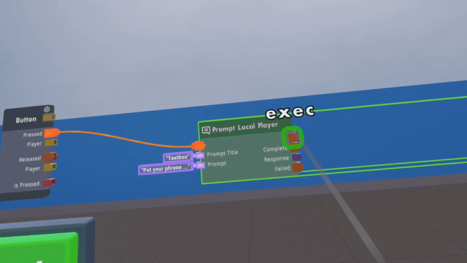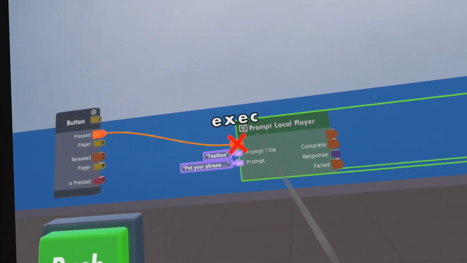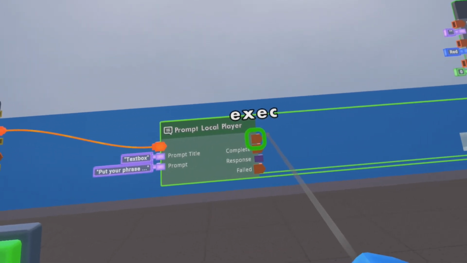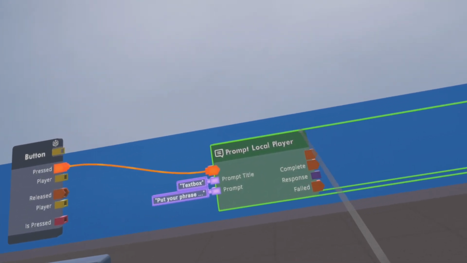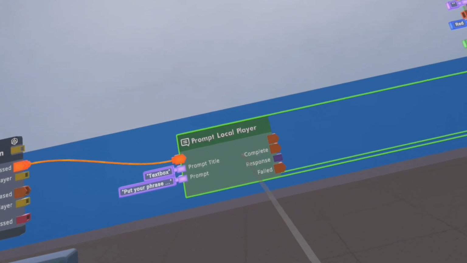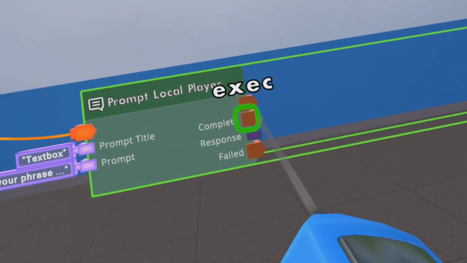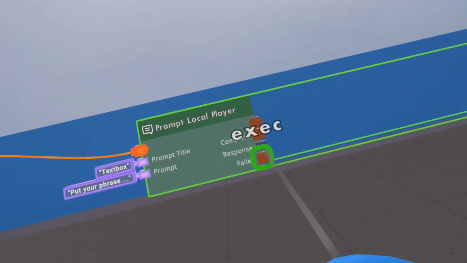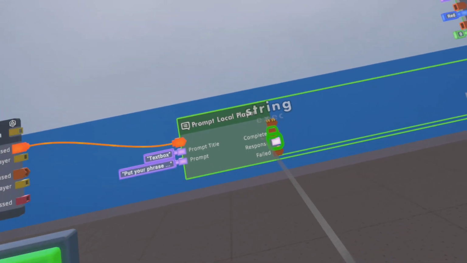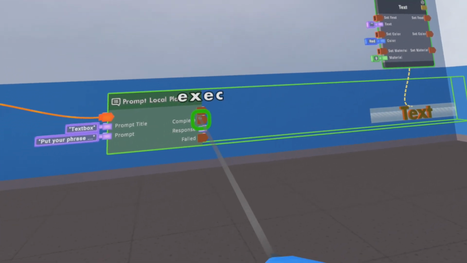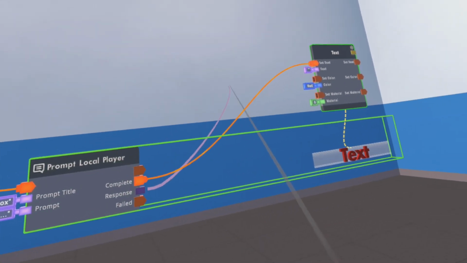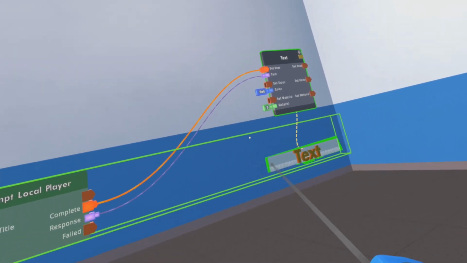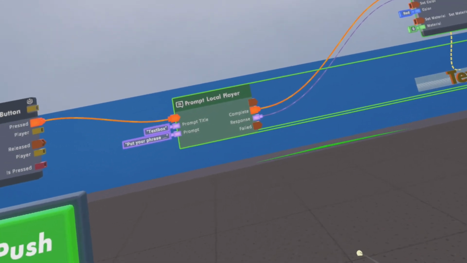The first one is just the pass-through basically, so this will happen exactly when the prompt is triggered. But we have a second one that's called complete. So we want to wait for the player to complete the prompt before this continues, and then whatever the player enters will set a new text to the text box.